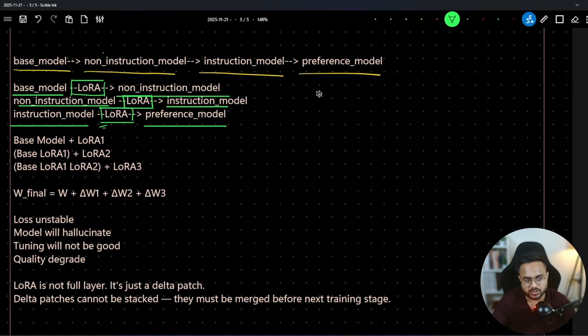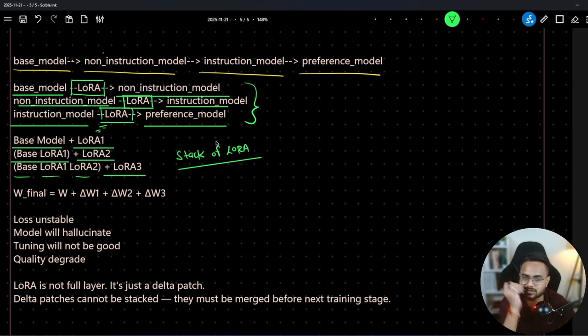But guys, to be honest, this is not a good thing. This is not a good practice, and no one is following that. See what we are trying to do over here. We have a base model. We are connecting it with our LoRA adapter. Then base model plus LoRA. Then again in the instruction tuning, one more LoRA. Then we have base model plus LoRA, and again one more LoRA would be there if we follow the same step. So a stack of LoRA layers is not good. A stack of LoRA is not a good idea, guys, and that's a step I followed in my previous tutorial, right?